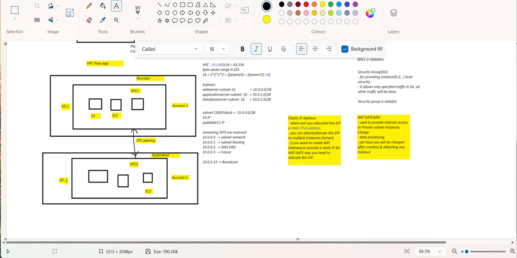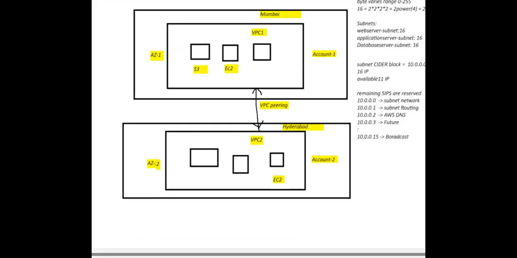So why do we use VPC peering? We use VPC peering to provide a connection between two VPCs. Till now, we discussed how to provide connectivity between two VPCs using a peering connection.